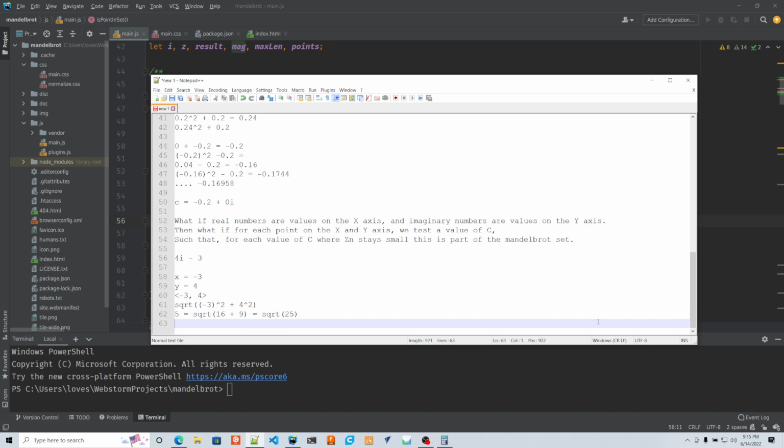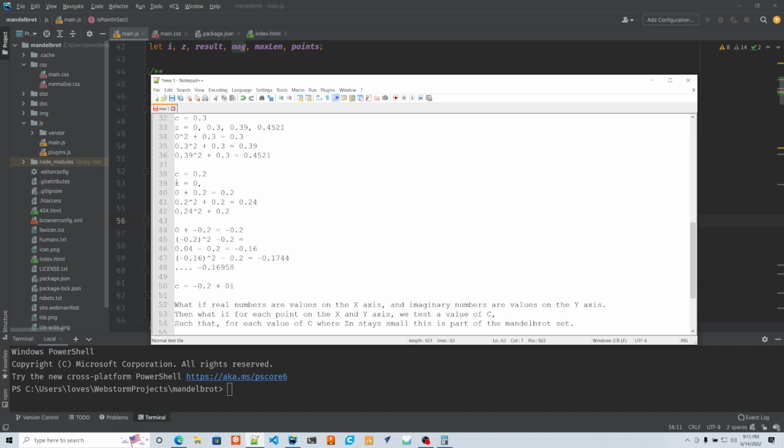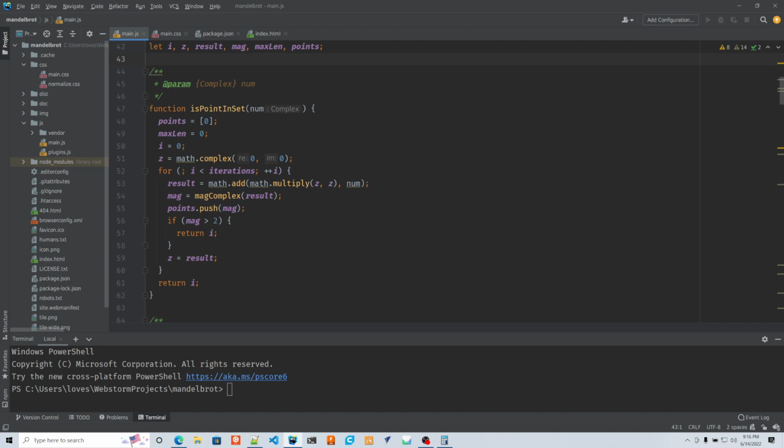So in the same way, you can take the magnitude of a complex number by squaring its components. When you're dealing with a complex number, z also becomes a complex number. And the way to find out if that complex number is staying under a certain amount, like staying under 2, is to figure out the length of that. So you do have to pass it under the Pythagorean theorem. So let's just explain what's happening here. We choose a random complex number. Well, no, we're actually iterating through complex numbers on a grid. And then we're creating a list of points. These are values of z.